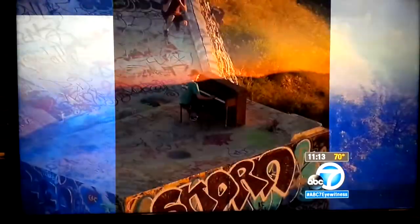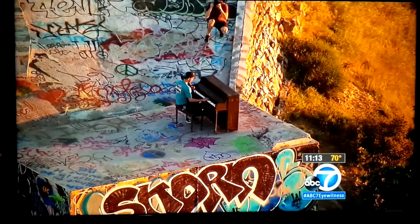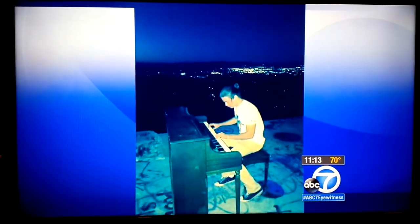We walked over the hill kind of discussing, 'Hey, is it actually there?' And we walk up and — holy shit, it's actually there, like the upright piano. And we were like, okay, let's start playing it. You have this nice little serene picture where you're just playing this piano, and it's like the sun is setting, and it's cool. And we just took a bunch of ridiculous photos.